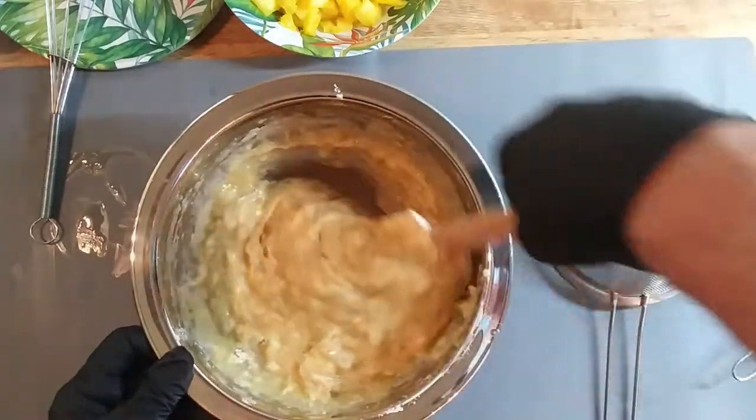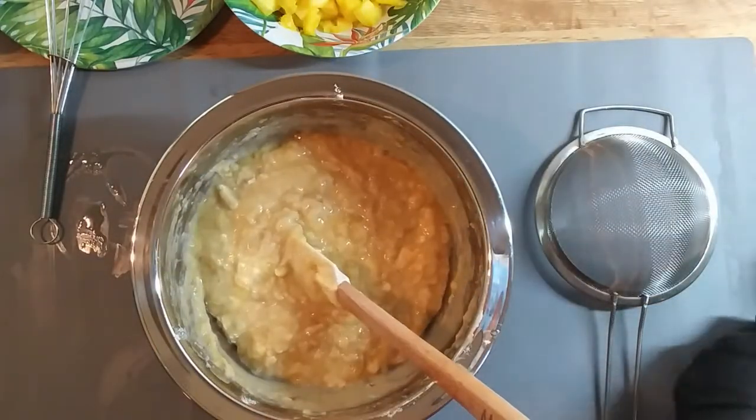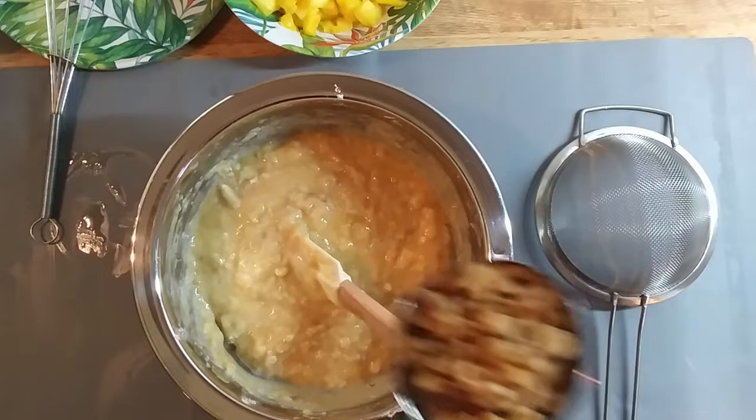Isn't that beautiful? All right. I actually think these nuts are a little on the large side, so let's take a moment and chop them down just a tad.